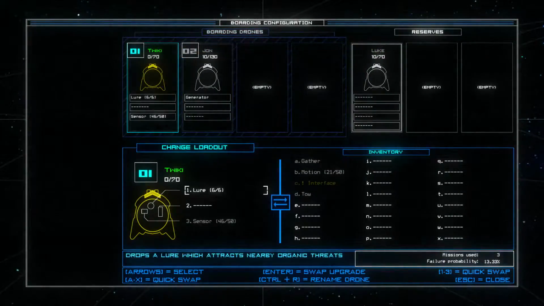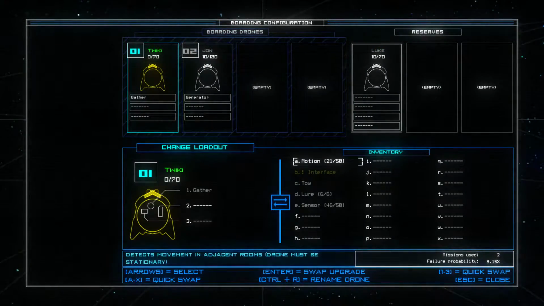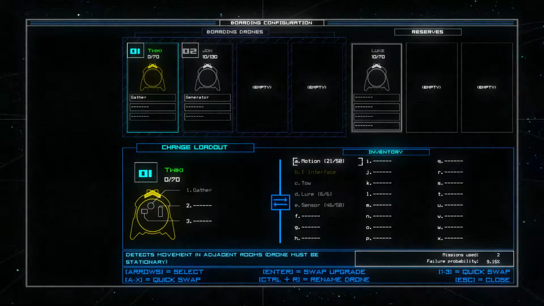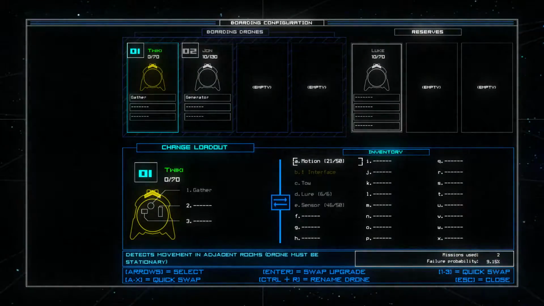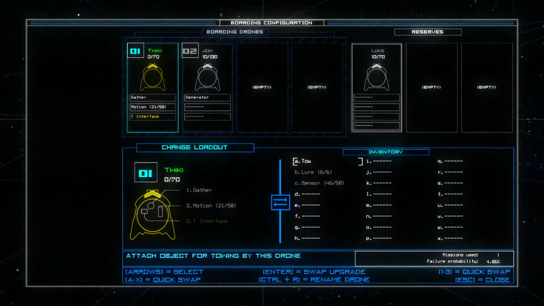And we're going to turn this guy into our gather drone. I'd love to have 3 drones and be able to do motion sensor stuff, but I just don't think we can afford it right now. Be able to do motion sensor stuff more effectively, I mean.